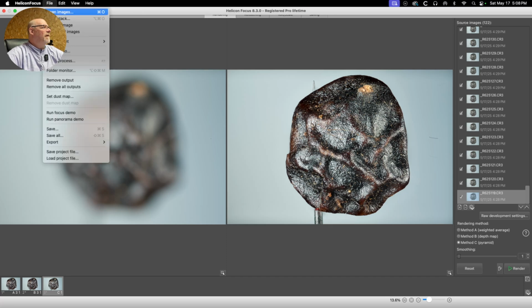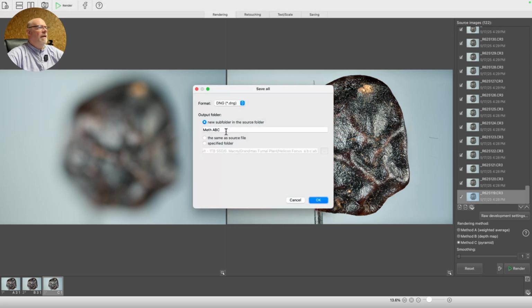You just got to come up here and we're going to save all. And I'm going to save it as a DNG. It's going to go in a new subfolder. The subfolder is going to be called Method ABC. And once I hit OK, it'll populate. It automatically populates right where they pulled the things from, hence source folder, right?